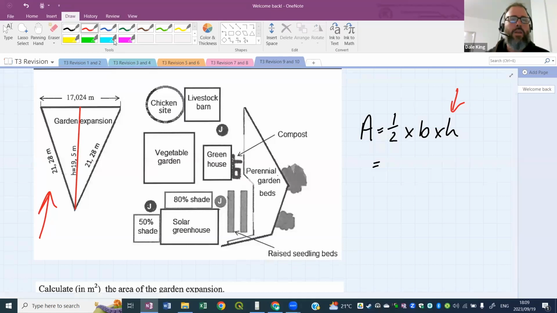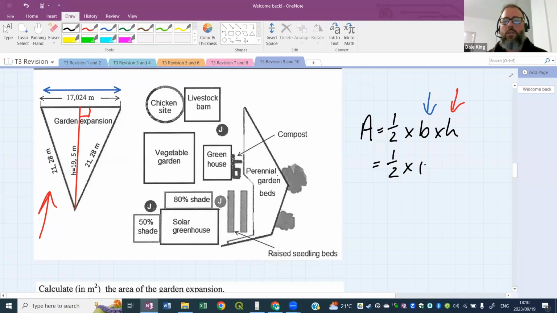And the base, B for the base of the triangle. Where's the base of the triangle? 17,024. Yeah, good. So this one here is the base. There's our base over there. Good. So there's B for base. All right. So the height is actually a perpendicular height. This height must come off at 90 degrees from the base. So the height that they have in a triangle must come off the base. So that's the height we're talking about. All those other numbers are just there to try and confuse you.